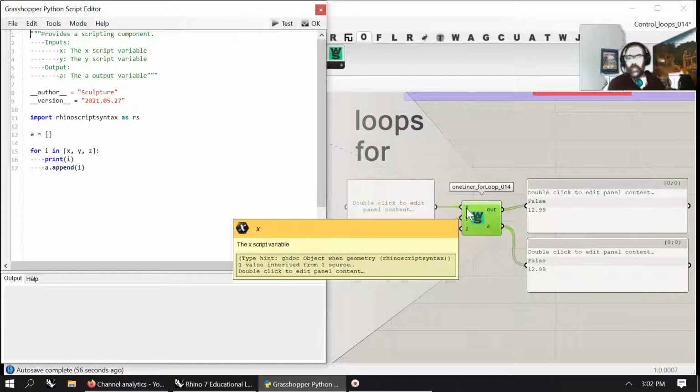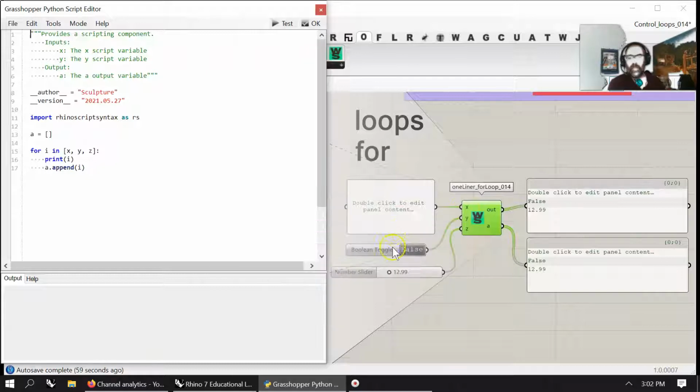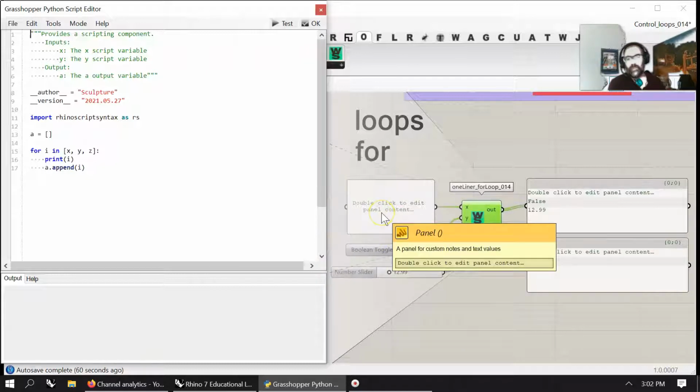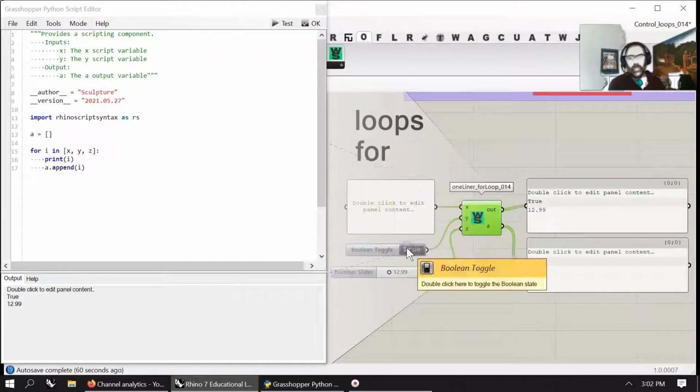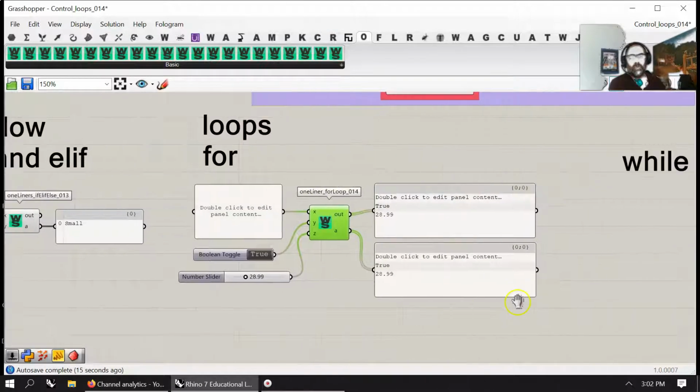I've left these open as a ghdoc object, so it can take a text, which just happens to be the default in that panel. This Boolean can be switched, and your float can be switched as being read as a float. And then I'm appending that, so not only putting it to output using the print function, I've actually brought it out and used the little trick of setting up a blank list. If you're thinking C, you're going to think more in arrays, and we'll just keep going with that.